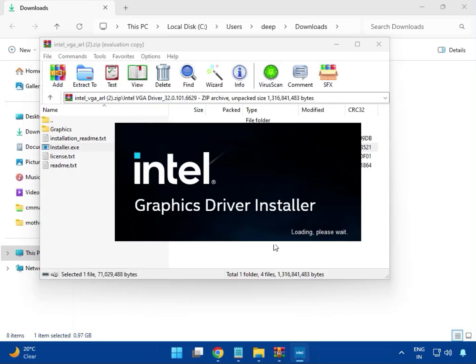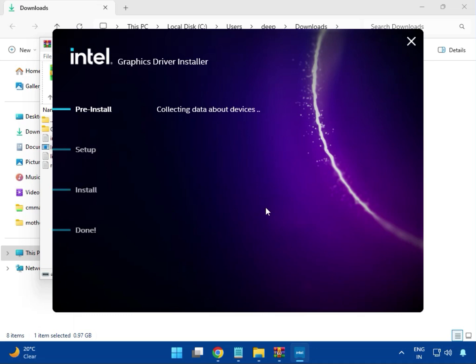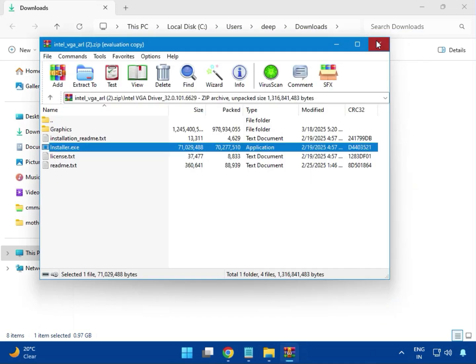Now this is installing, loading, please wait. It will take some time, then next, install, and then done. After that, click OK. When it is completed, close it.